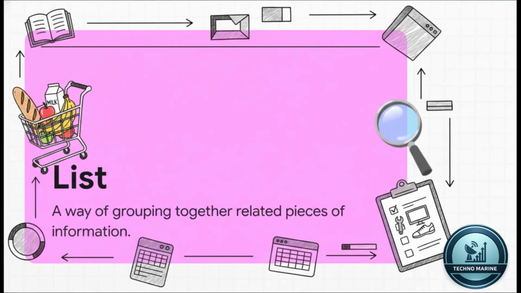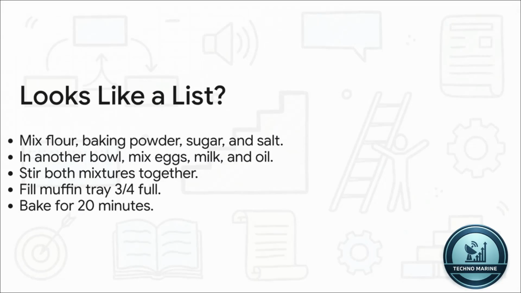At its most basic, a list is just a way to group stuff that's related. Your shopping list is all your groceries. Your to-do list is all your tasks. It seems super, super straightforward, right? We see them everywhere. They just make things easier to read. Think about a simple recipe, for instance. You see those numbered steps, and your brain immediately goes, okay, that's a list. It's a series of instructions I need to follow. It's totally intuitive for us.